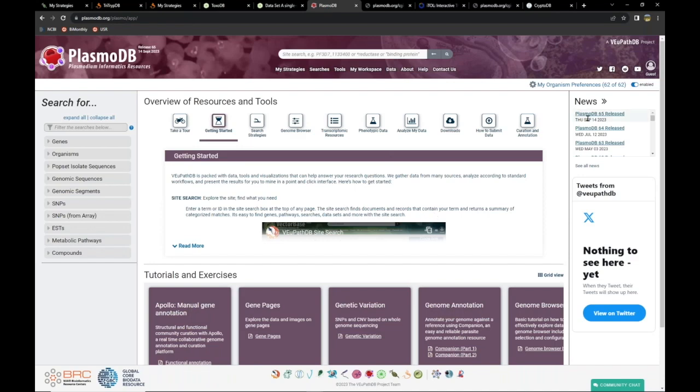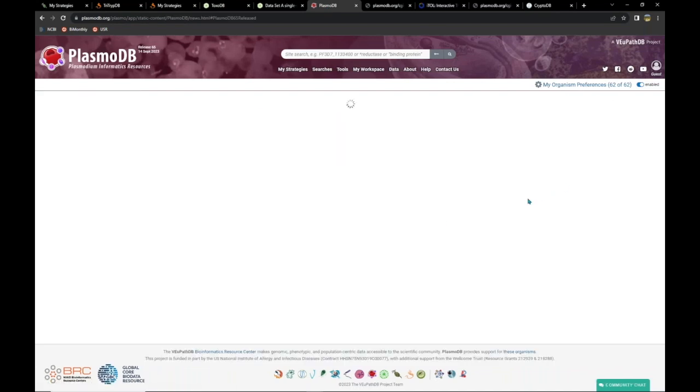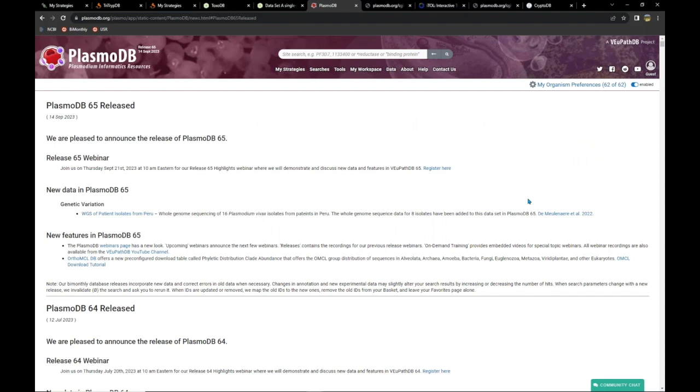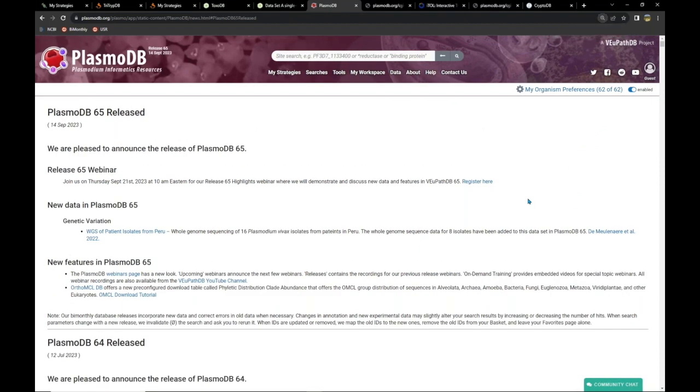Okay, in PlasmoDB, if I go to the news, we see that we have added 8 data sets to this whole genome sequence of patient isolates from Peru.